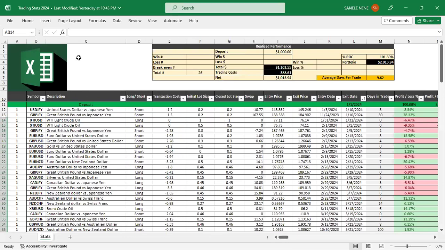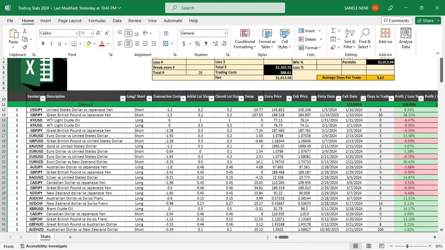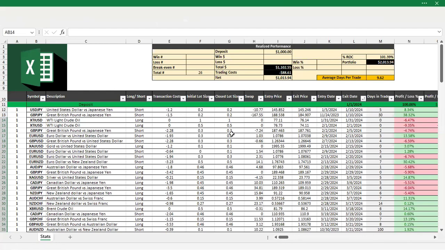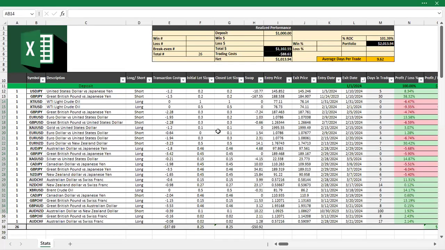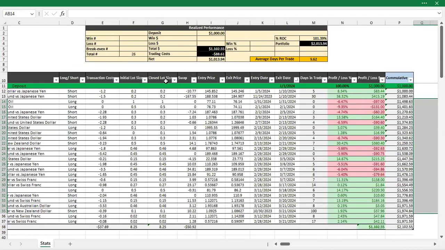Okay, so this is based on some of the positions we've executed, and this is where we track all our positions, our trades. Let's make this full screen so that it can be easier to view. Yeah. So this is the statistics that we have here. We're not gonna dive deep into them because, like I said, I don't want you guys to focus on the returns mostly. I want you guys to focus on the process, because if you have an understanding of the process, then the returns will be there. You will get the returns, right? So essentially, of course, I track everything from my commission, the swaps.